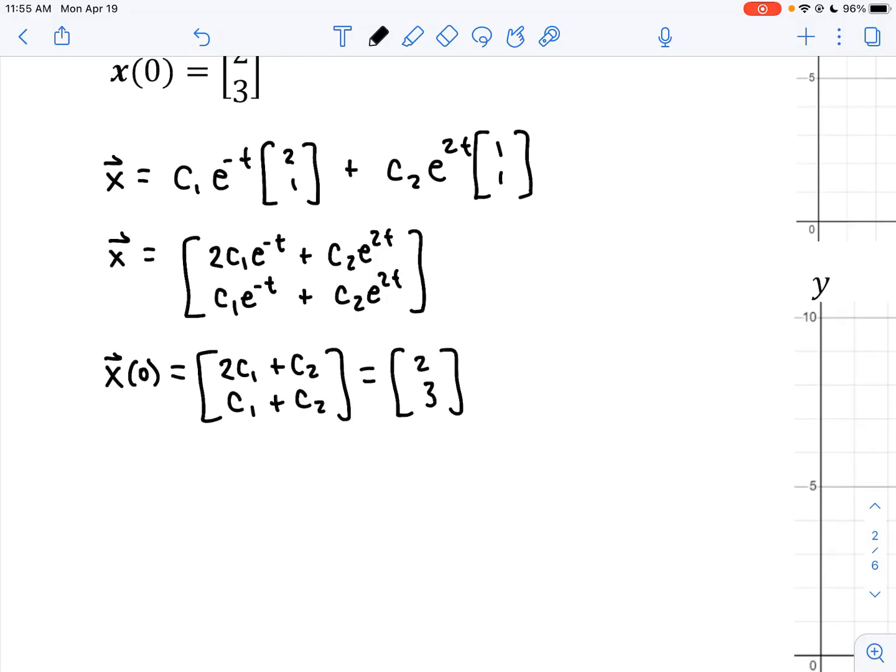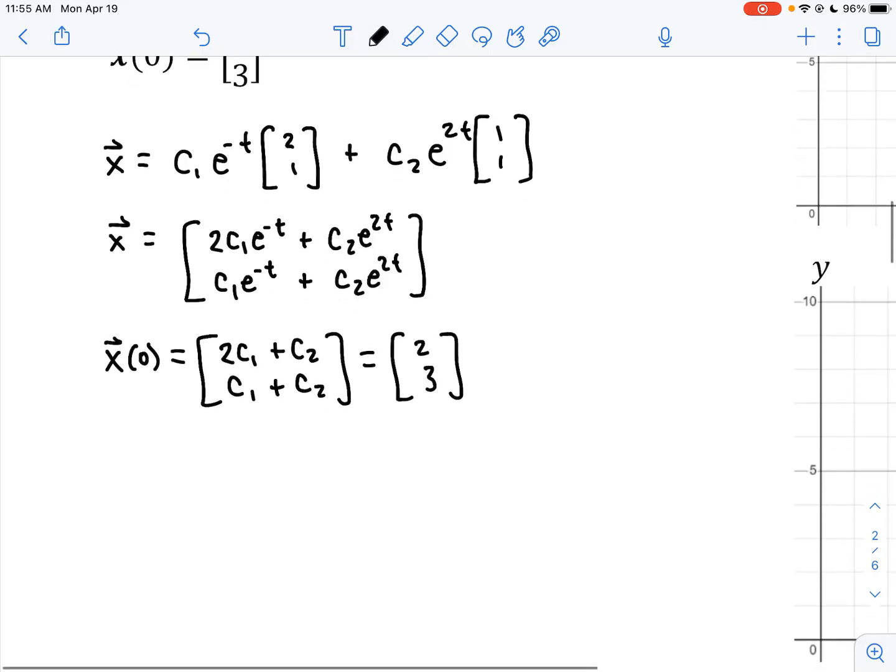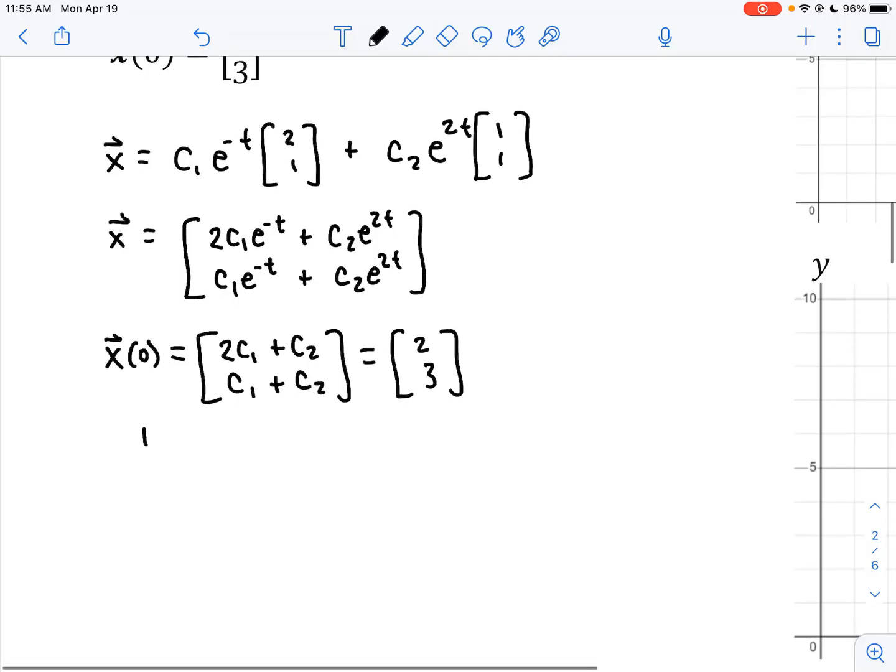So this creates another system of equations that we can solve for C1 and C2. Of course, you could solve this system by doing an augmented matrix, and then row reducing to get it to reduced row echelon form and find C1, C2 that way. Or you can do substitution, elimination, whatever is fastest and most convenient. I notice that if we subtract the two rows, we will cancel the C2s. So if I were to do something like row 1 minus row 2, what would that produce for us?